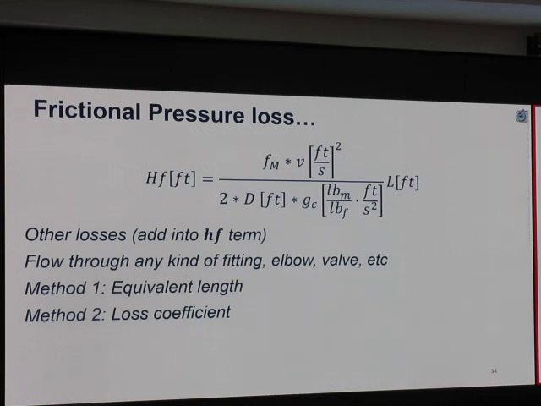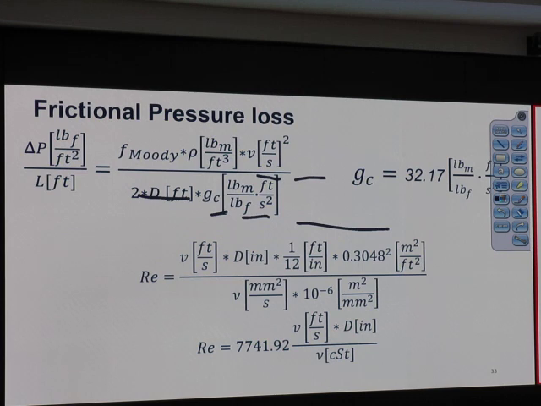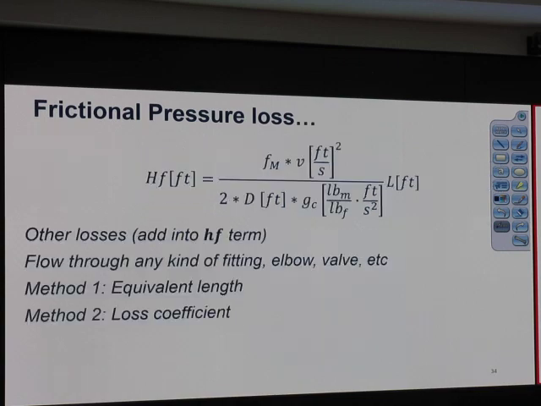Okay, frictional pressure loss, do some unit conversion, we can get this equation. Loss in height multiplied by the friction factor, velocity squared over 2g and g sub c. G sub c is just a conversion factor. It's not like gravitational acceleration or anything like that. It is there just for unit conversion. The unit of g sub c is that unit. That is just for unit conversion.